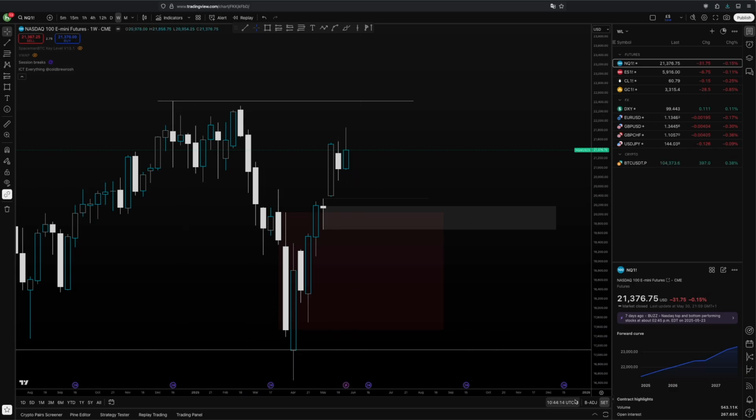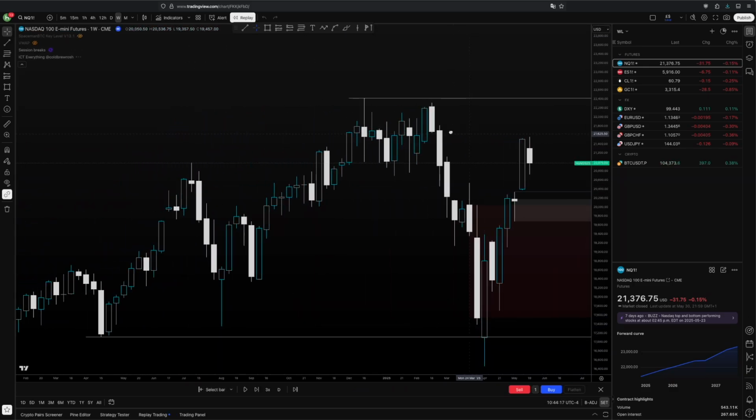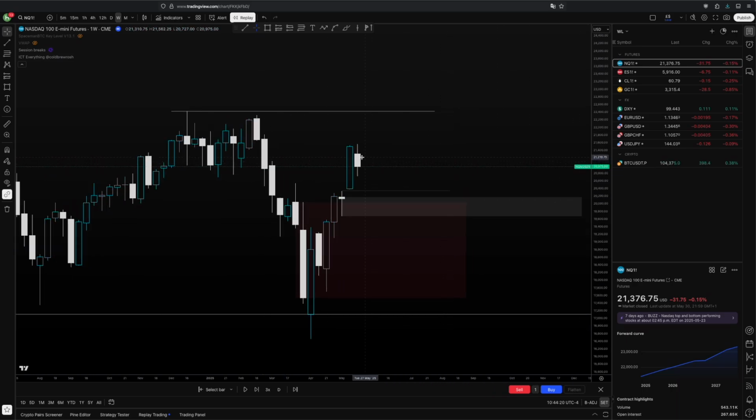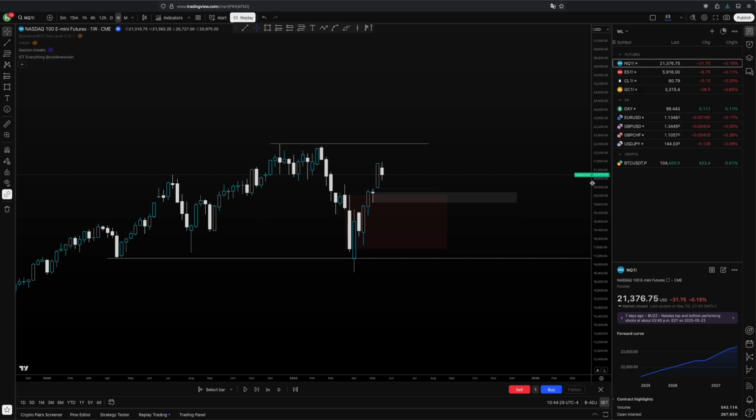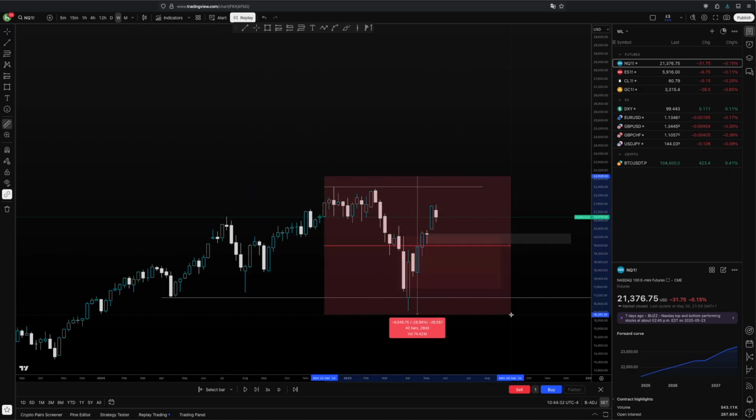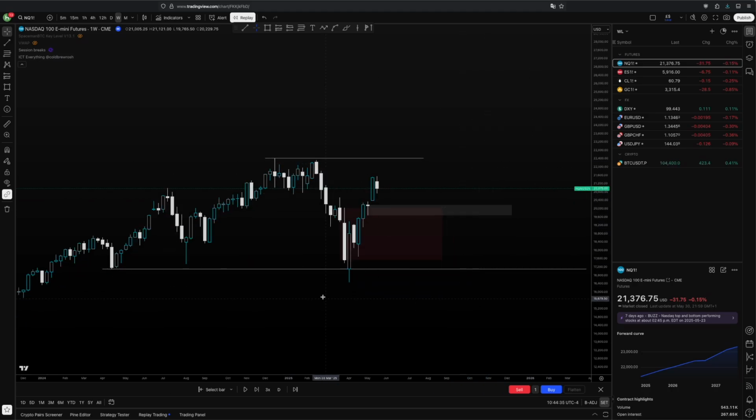And this is where the difficulty starts to get higher. The game gets harder because prior to this week, what did we get? We get a down candle. Why did we get a down candle? Because if you look here, what do you see? This is just basically a bullish market maker buy model. We came back into this high time frame PD array, displaced heavily away, which makes this just your original consolidation. What happens at the original consolidation is a high volume node. There's a lot of volume happening around this area. So when price comes to this area, don't be surprised if it shows some sort of resistance.